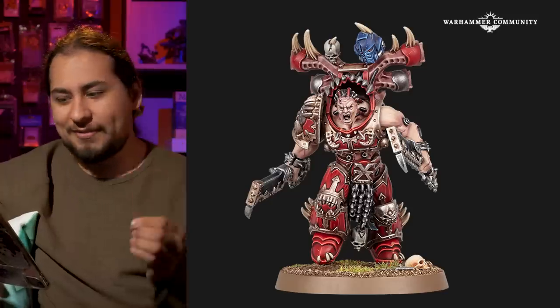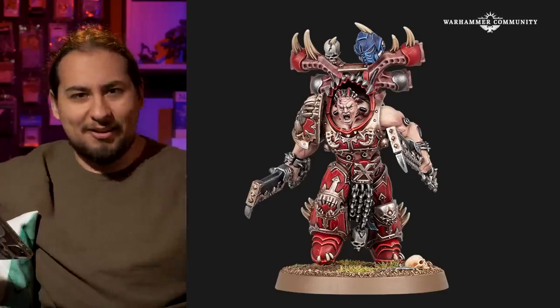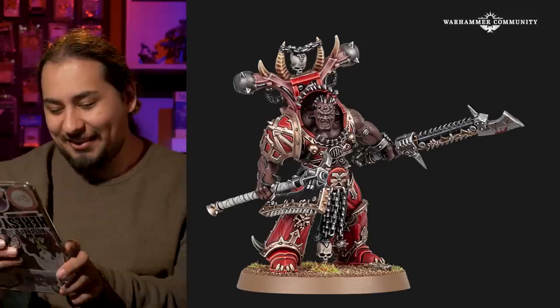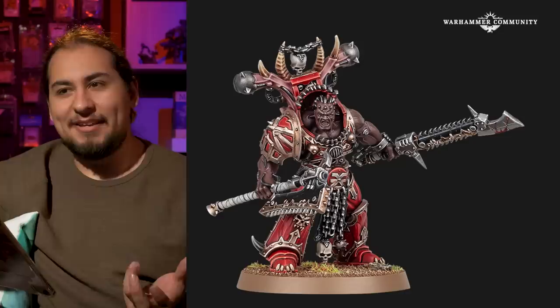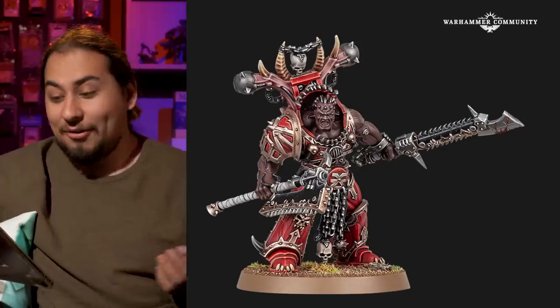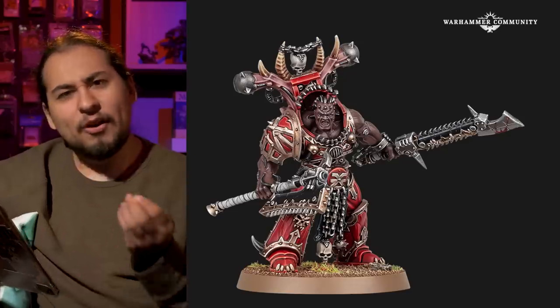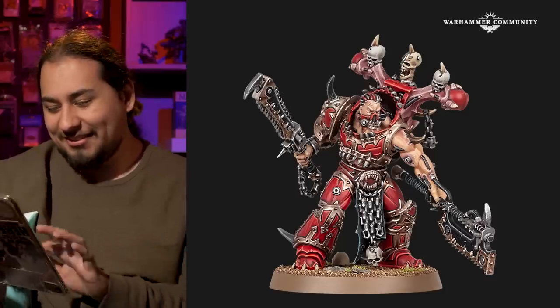They showed off the Eight-Bound — virtually unrecognizable from the mortal Space Marines they once were. They are Khorne-specific, Chaos-possessed, and they look really, really cool. Instead of being tentacly or monstrous, like John Carpenter's The Thing, they're just muscly dudes, and I am here for it. Khorne is probably the least interesting Chaos God to me — I love Death Guard, and the Thousand Sons are pretty cool — but these guys I like a lot. Splatter a little blood for the Blood God and it's gonna look great.